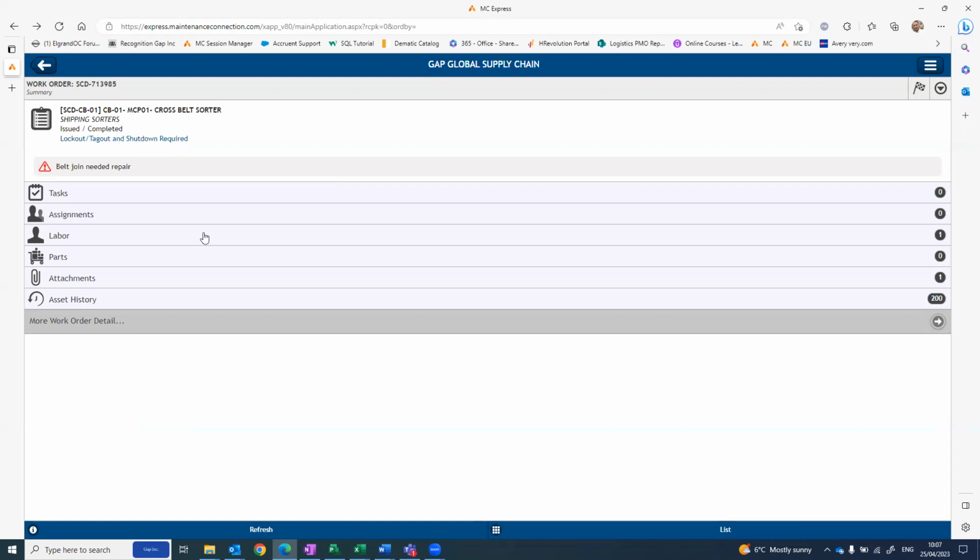Lots of different ways to do a lot of different things. Well, that's typically the way I do it. The full system I explained before, exactly the same as what we've just shown, exactly the same things to press and click and add in. The standards are the same, just the user interface is a little bit different. I would recommend you use MC Express. Even if you're using a desktop, use MC Express for creating work orders. It's a lot simpler, a lot easier, and you get options on MC Express that you don't typically get on the desktop system. Like things like the timer, a lot easier to find parts, a lot easier to do global searches, that kind of thing. So MC Express is, and that's the reason I used it in this video, by far the best system to use for creating work orders.